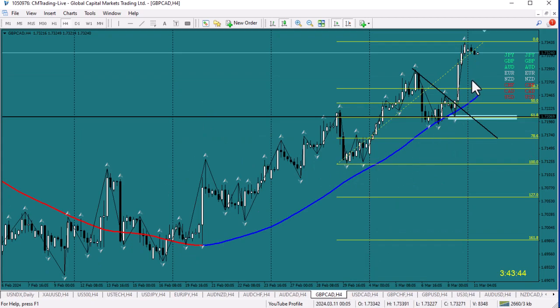Then the pound CAD consolidation, the break. We could consider the retest of this last directional swing here since this double bottom here. And the retest is at the 61% fib of that swing. Big level coming in there. So I would be interested here with the pound in the green zone and the CAD in the red zone.